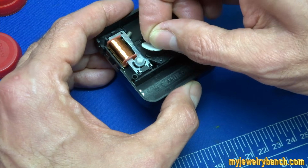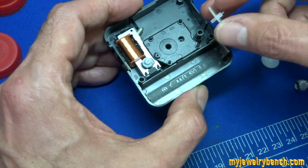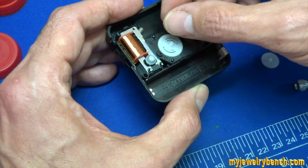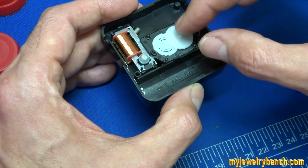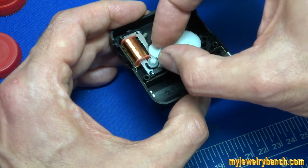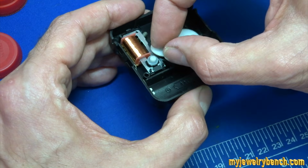My mistake. I didn't put this back together the normal way. I usually pay a little more attention, but I was kind of in a hurry to get this clock fixed and out the door. So you can see here I'm struggling to put the hands back in. Oh, there we go, found the right place. And they only go in one way, as long as you don't force them and do any damage to the plastic teeth. Once you get it all back together again, it should work fine.